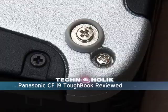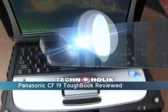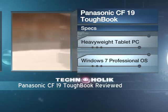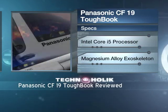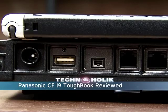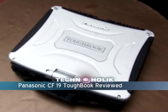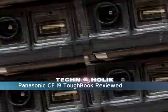We're going to put that name to the test, but before we do that let's take a look at its specs first. The Panasonic Toughbook CF-19 is a tank of a tablet PC and weighs maybe more than a 10-pound dumbbell in your gym. It is equipped with wireless and makes you stay connected. It runs on Windows 7 Professional Edition and has a convertible notebook-to-tablet design. It is powered by an Intel Core i5 processor. The screen is a 10.1-inch sunlight-viewable LCD and the keyboard has a rubbery feel to it. You have regular Ethernet ports, USB ports — the works. It also boasts a mobile broadband-ready design. All this is packed in a magnesium alloy case with a strap-on handle, branded with the name Panasonic Toughbook. Now let's see how tough it really is.